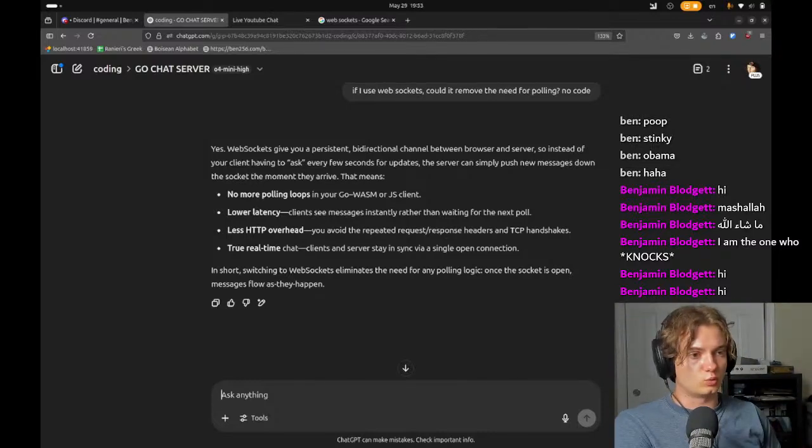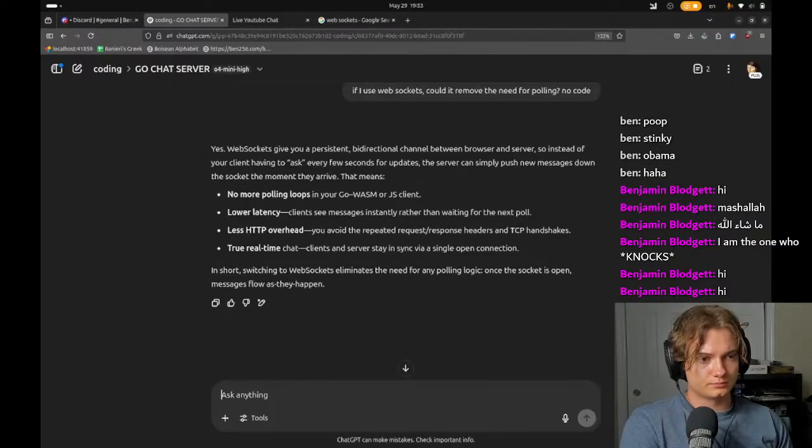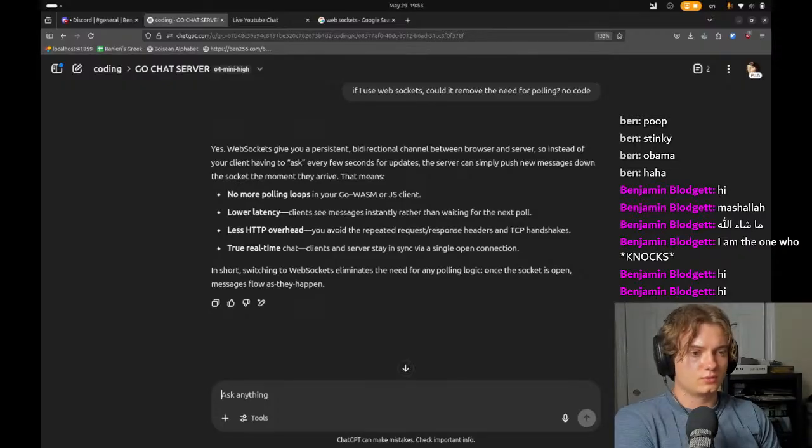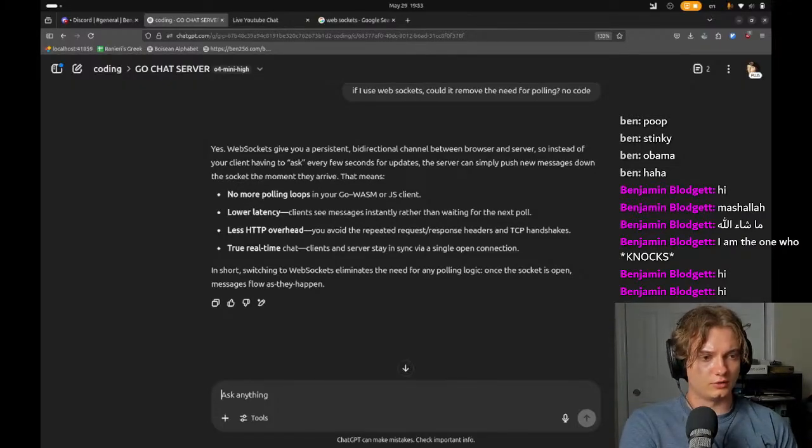You search, does Wasm have libraries? And I'm asking, is there includes in your code? Wasm is just writing Go code and then you compile it to WebAssembly. And then you're asking, are there includes in my code?